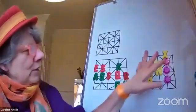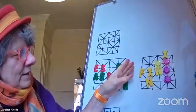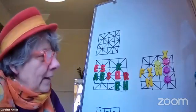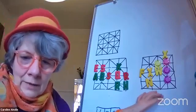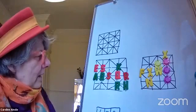So this one you would continue placing, this one you're limited to 5 each, and you just continue placing until either it's not possible to make 5, in which case it's a draw, or one person makes 5. And recognizing that line of 5 is actually quite interesting for younger, more inexperienced learners.